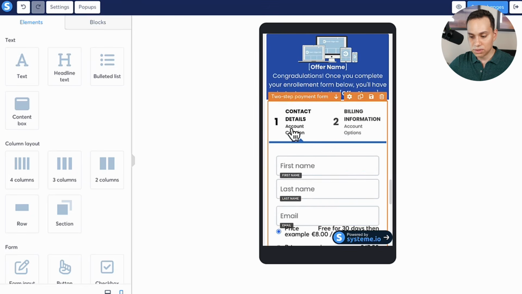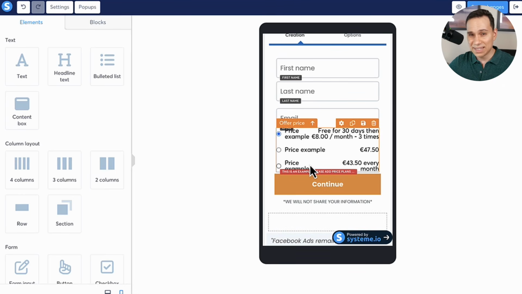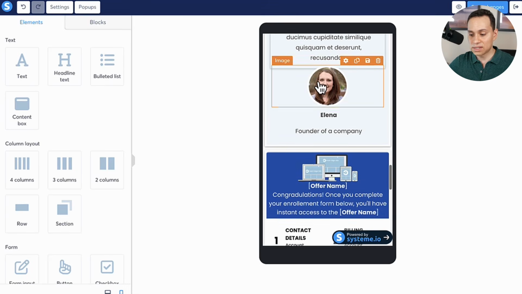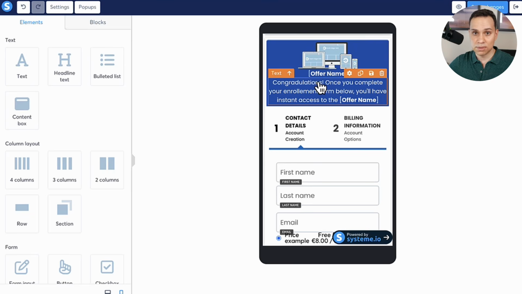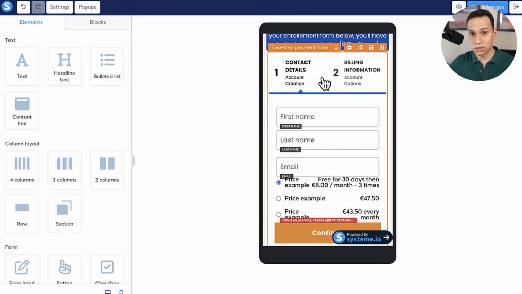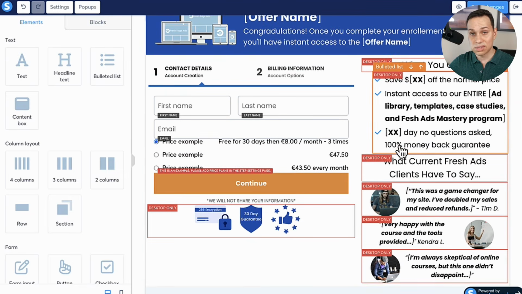But I think it's important to make sure that you're always previewing whatever you're making in the mobile view, because here, if we tried to add the testimonials and all of the summary, I think that would take away too much from just completing the payment form, right? And honestly, someone on a mobile device is much more likely to be doing an impulse buy than meticulously going through every individual thing on your sales page. So we do want it to be relatively easy and quick for someone to go through that process. But if we click again, you'll see all that extra information is on the desktop.